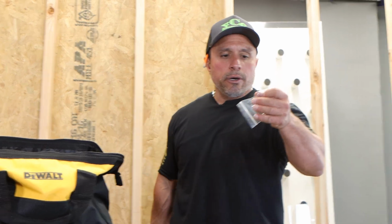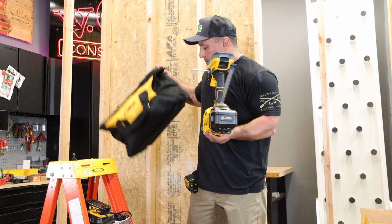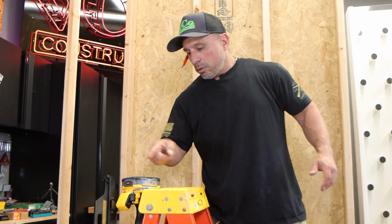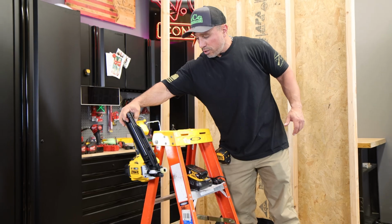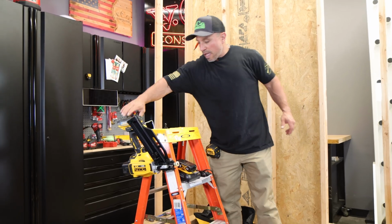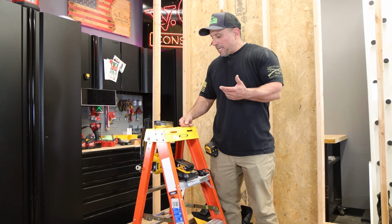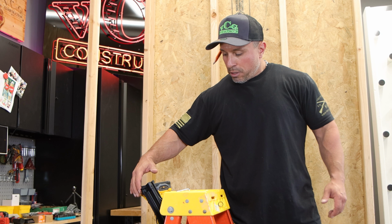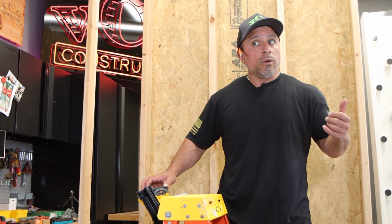Oh yeah, there's a belt clip in here. DeWALT has included a rafter hook. I like that. So if you needed to store your tool, there's multiple ways and you can use that rafter hook. I like that. And the tool is balanced, right? So it's easy to hang on that rafter hook. Obviously, you don't have to just hang it on a ladder. You can actually hang it on a rafter.